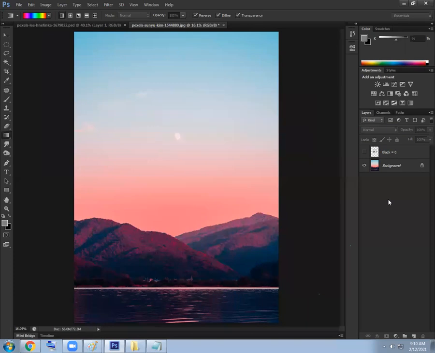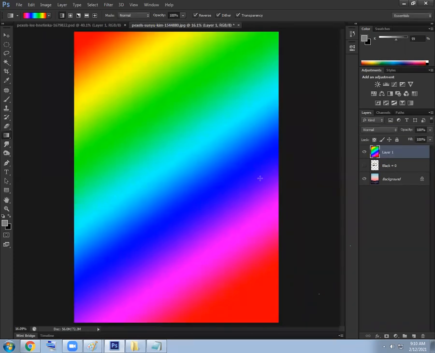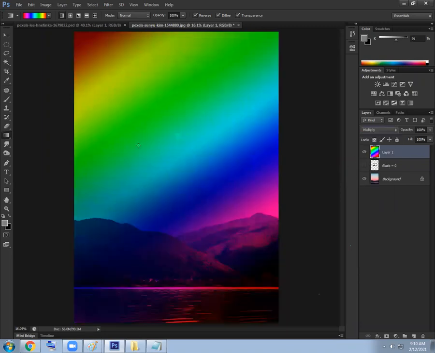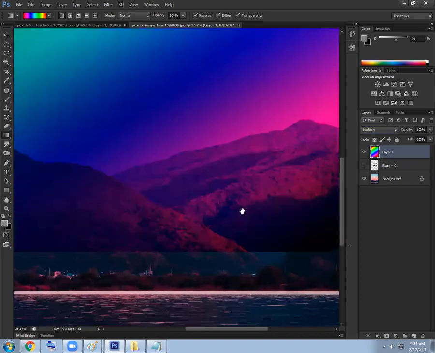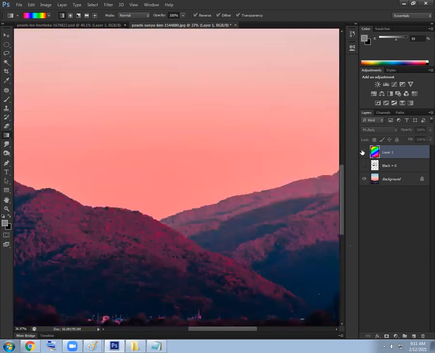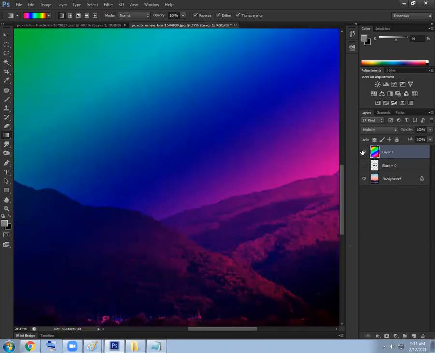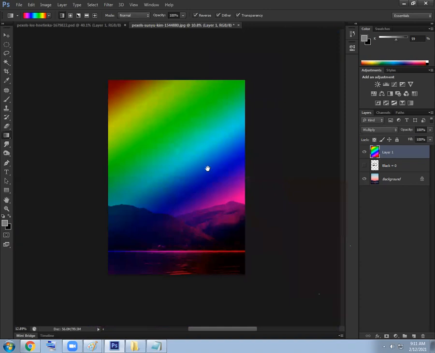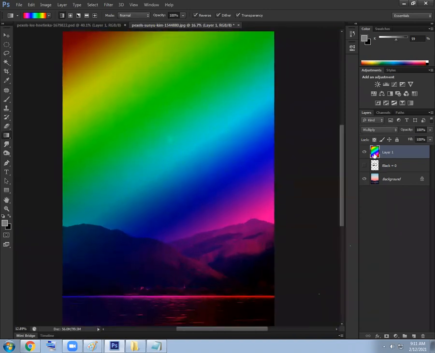I'll take a new layer. Gradient colors you can draw like this. This is a multicolor. Let's put multiply. What happens? Like this. Multiply. It becomes dark. The image becomes more darker, dull. Got it? Multiply is like this.